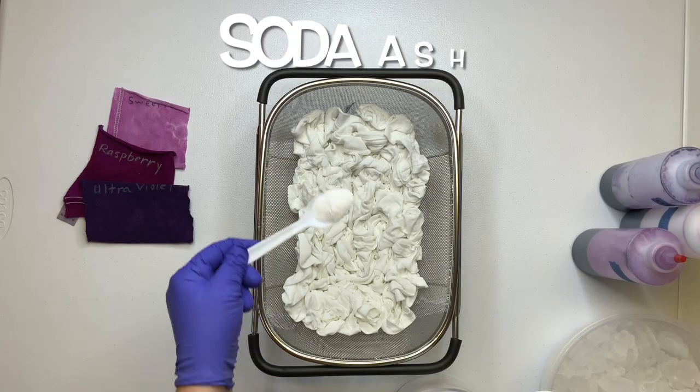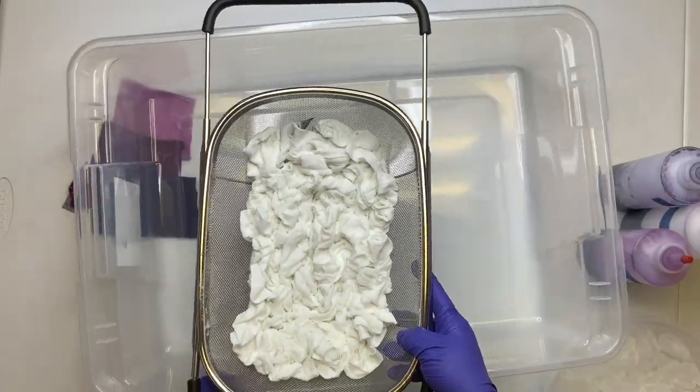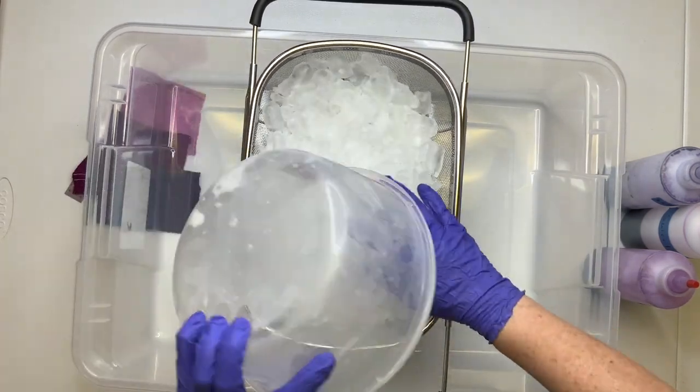Okay, now it's time for the fourth shirt in this experiment, and there's going to be ice involved, so I'm giving it a quick sprinkle of soda ash for good measure, and then I'm adding the ice. And it's roughly the same exact amount of ice as we did for the very first two shirts.